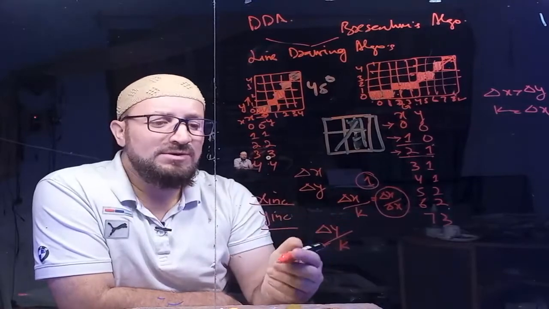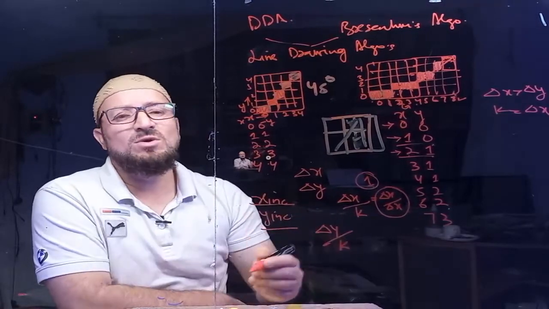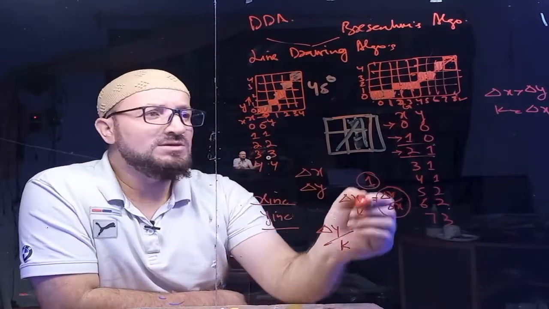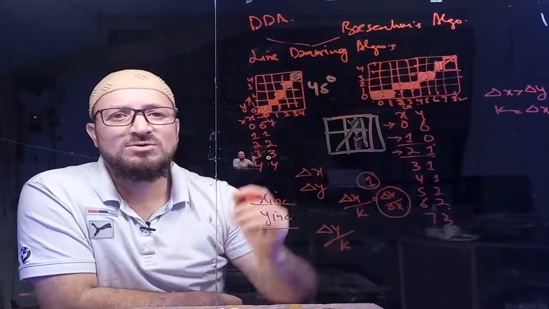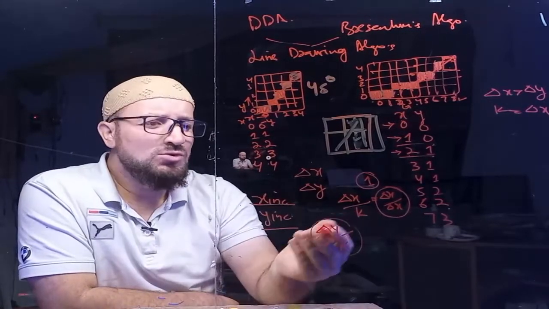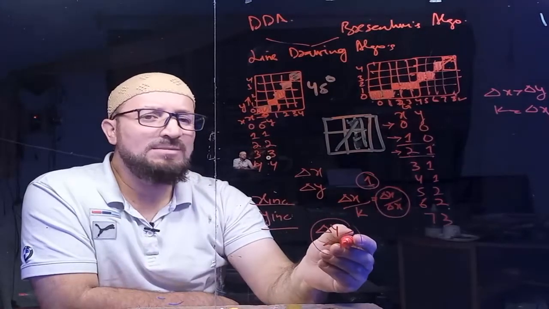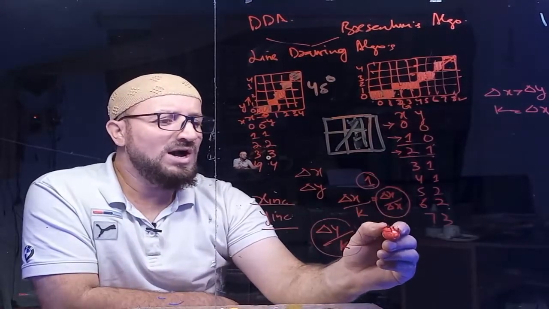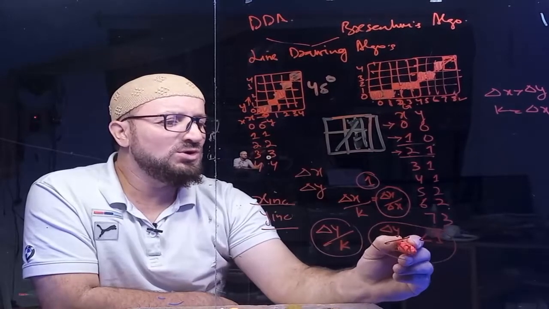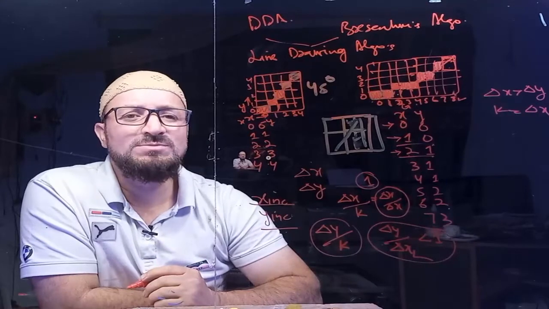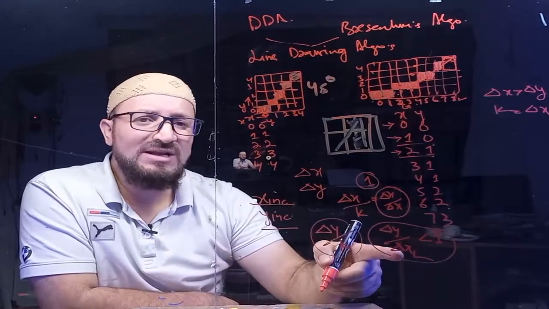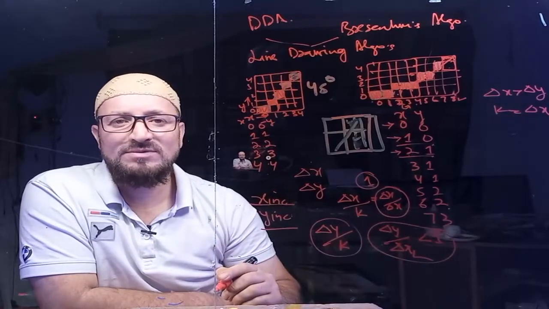But what about y increment? Y increment is delta y divided by k, whatever the delta y comes divided by k. It will never be equal to 1, because if this also becomes 1, then it becomes the 45 degree case. So it has to be lesser. Why? Because delta x is bigger, so k is equal to delta x. So delta y divided by delta x has to be less than 1. Because we know delta x, the denominator, is bigger. When the denominator is bigger, delta y by delta x has to be less than 1. So it cannot be 1.